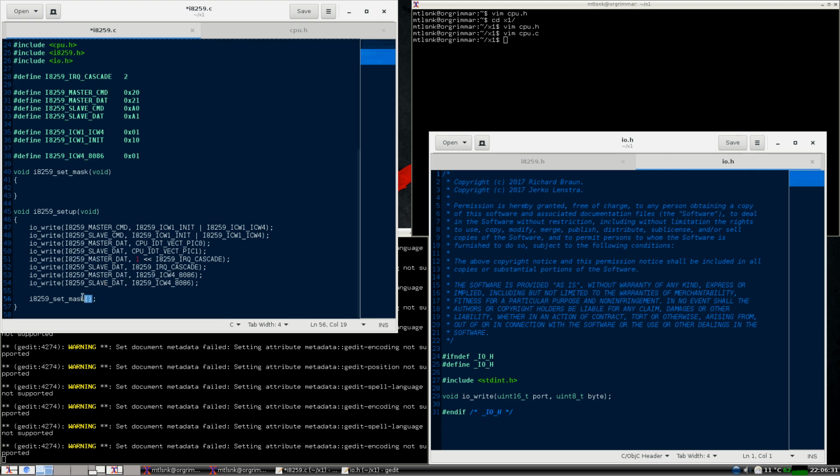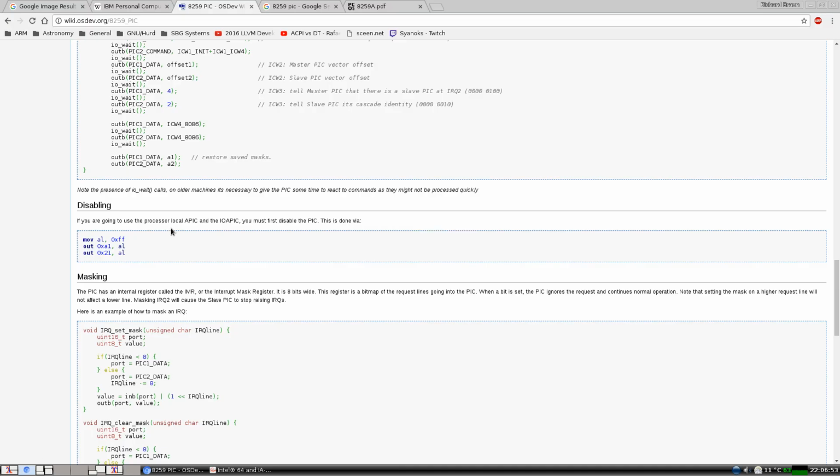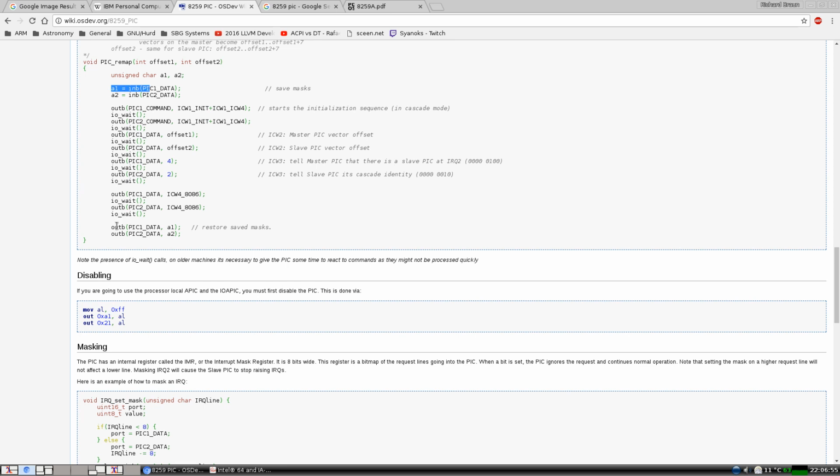Okay. So the name of this says it's going to set the entire thing. What you're going to need eventually is one that sets individual lines, preserving those that have already been set or cleared. Which is basically this reading.